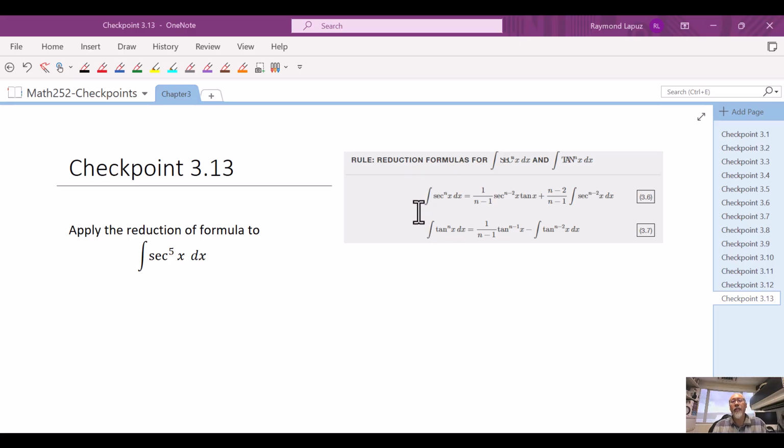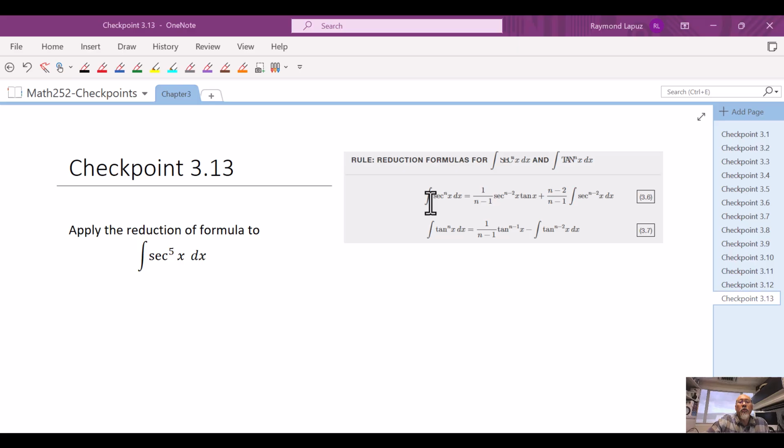There's a lot more that exist. But we take a secant to some power of x, and then we run it through a formula. And the formula is derived by applying something like integration by parts, where you come up with a term plus another term where you have an integral that is hopefully easier to manage. So I suppose we could have done this using integration by parts a few times, but if they have a reduction formula that they're offering, we might as well use that, and that's what we'll do.